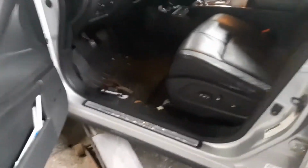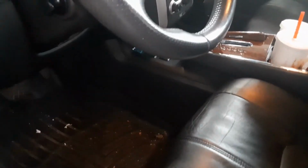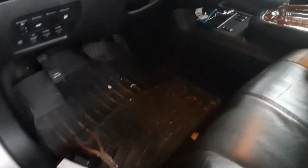We have a 2009 Nissan Murano. I'll show you what to do if the cigarette lighters no longer work because you used your phone or whatever. The front has a separate fuse, and the rear has a separate one.